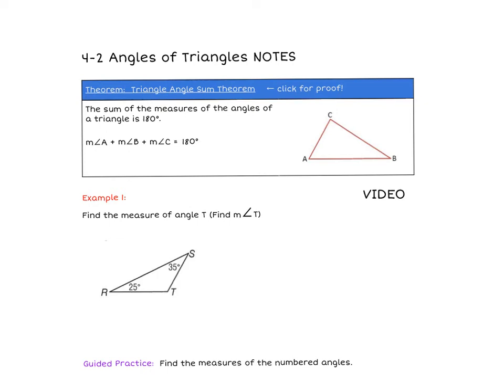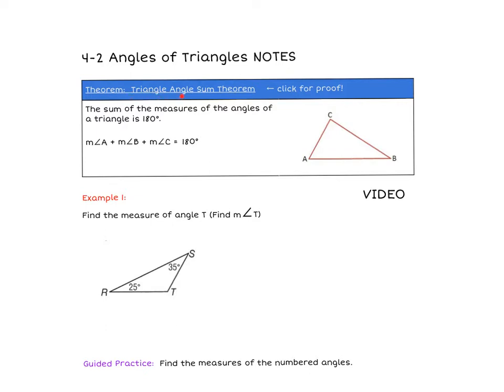This is part one of a, I suppose, four-part explanation into 4.2, angles of triangles. Today we're doing notes on angles of triangles. Tomorrow there's an activity on angles of triangles. On Thursday we're looking at angles of triangles from an algebraic perspective. And then on Friday we're doing angles of triangles, algebraic assignments. So let's get into it.